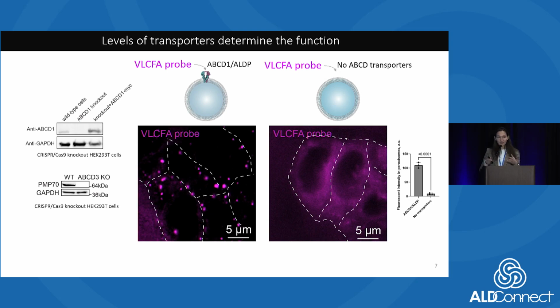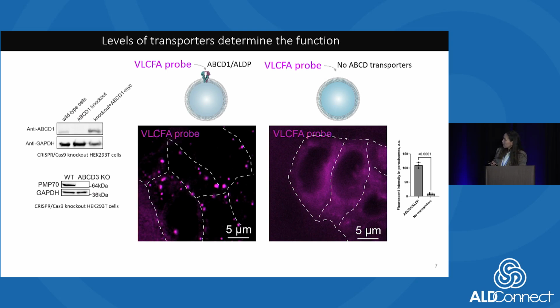And then we can replace the native copy with stable line with healthy controls, and then later I will show you that we can also replace it with variants of ALD. And we can also do all this in cell lines that already lack other ABCD transporters for non-interference with our assays, because some of them have redundancy in terms of recognition of the substrate, right? So we are doing it in this case in knockout or silencing of ABCD2 and 3. So we want to focus just on ABCD1 or ALD protein.